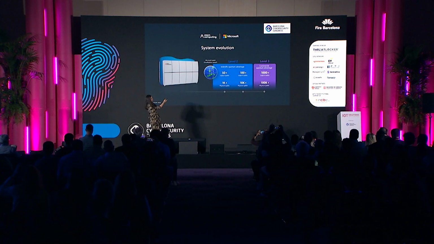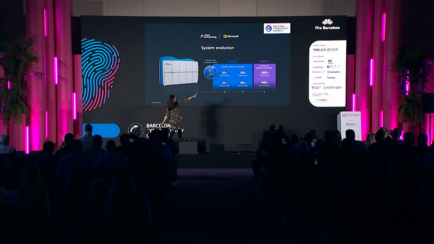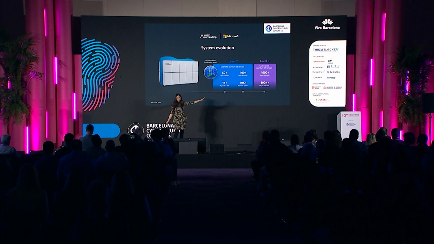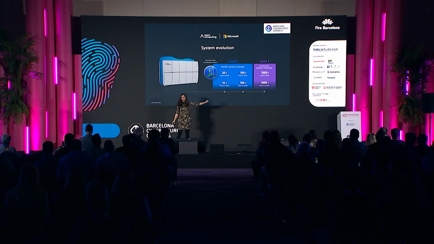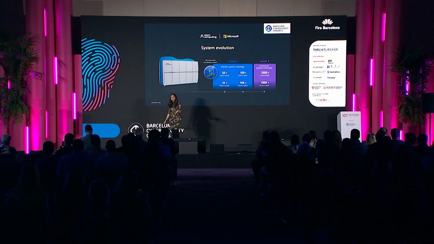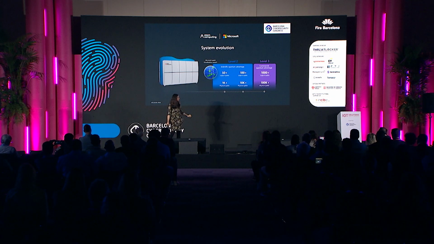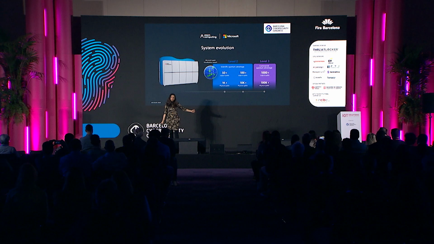Now, when we look at this, if we need to get to 100 logical qubits, which is where Level 2 finishes, we need 10K physical qubits. With Atom Computing, which is a neutral atom technology, they are at somewhere around 1,000 plus. Creating physical qubits is not easy. So to get to commercial advantage, 1,000 plus logical qubits, we need 100K physical qubits. That's going to be very difficult to do.